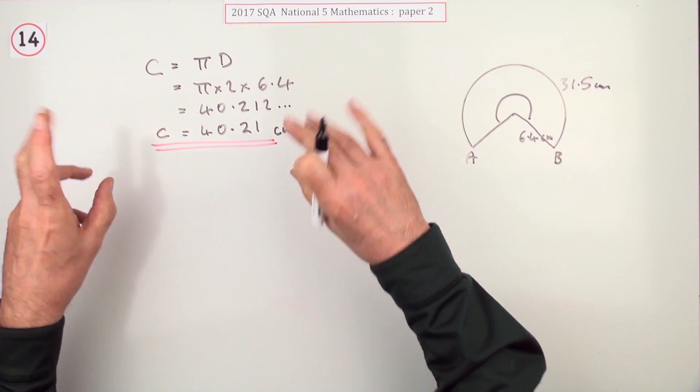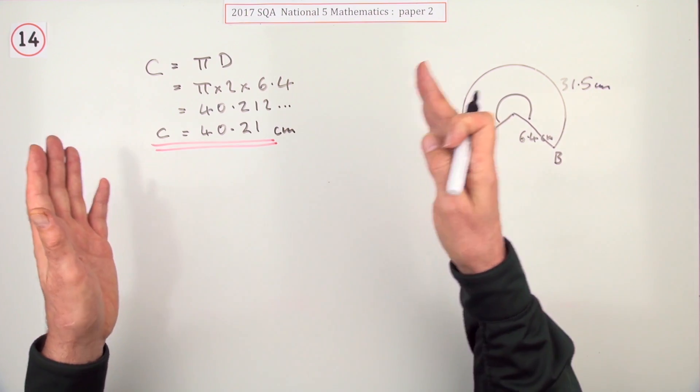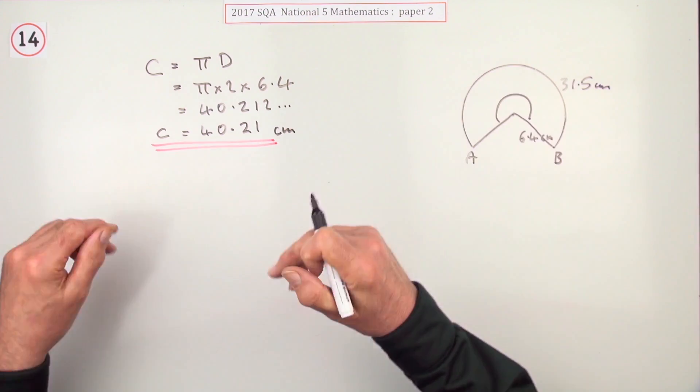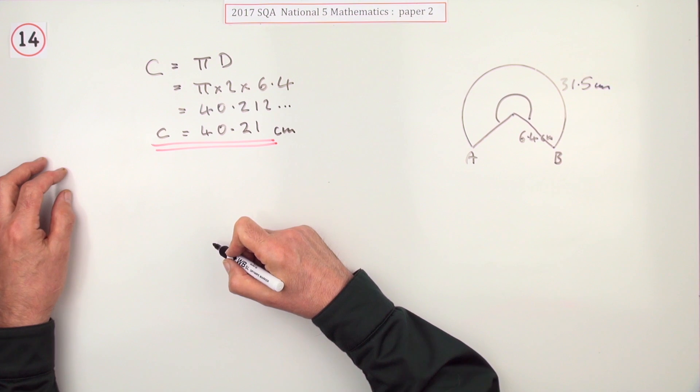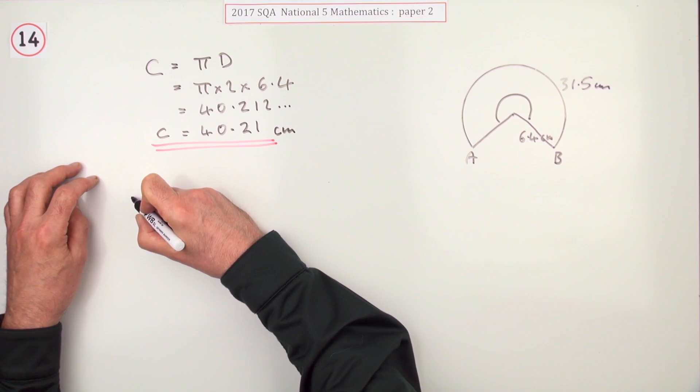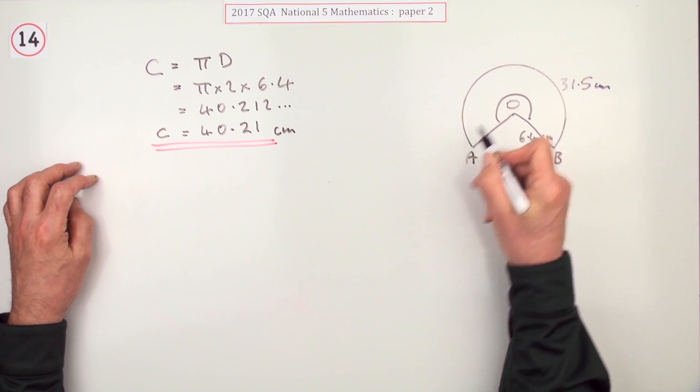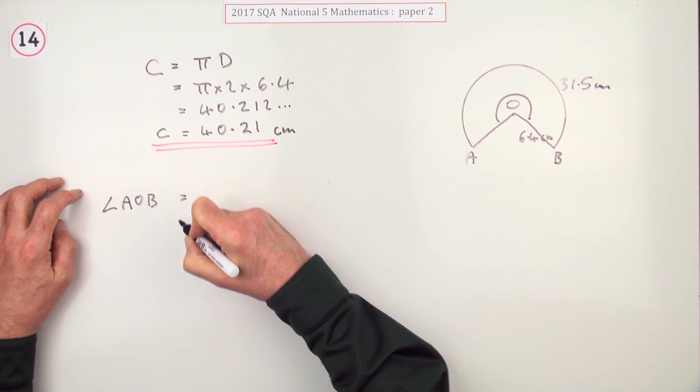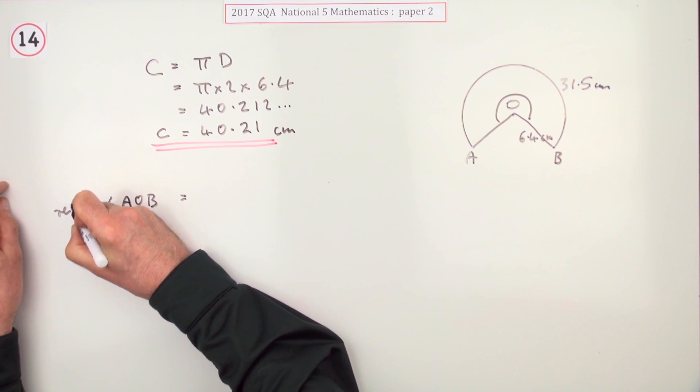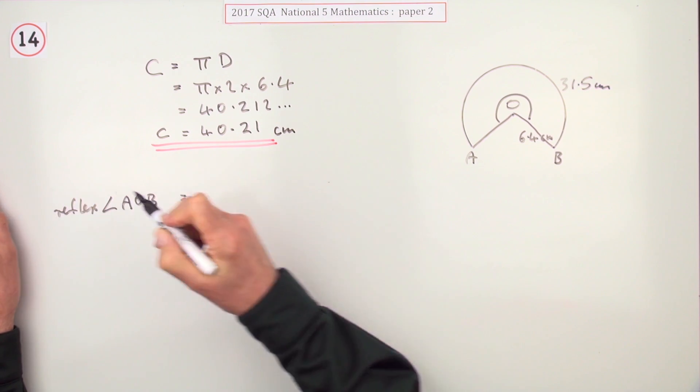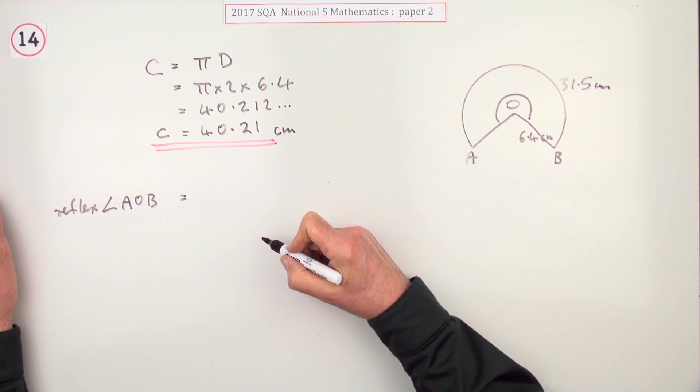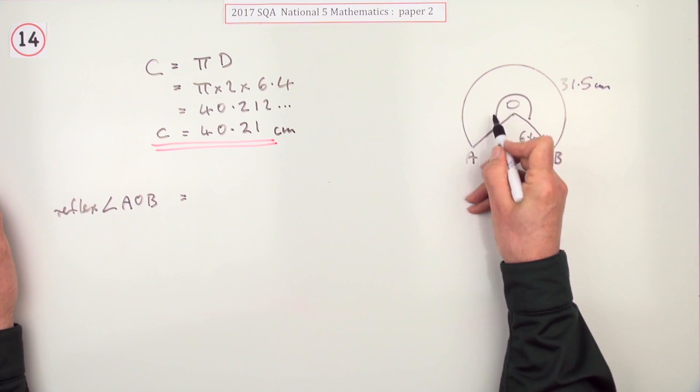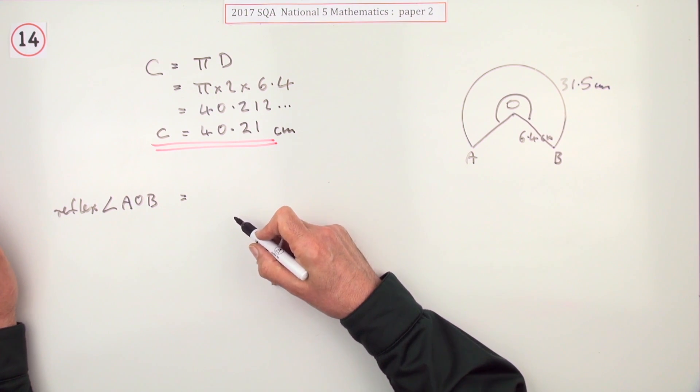It's not the final answer. You always want to keep intermediate answers with one degree of accuracy a bit more than your final answer. Now I can write down what I want. The angle I want is angle AOB. I'll put reflex in front of it. Now there is a convention for naming angles which follows them clockwise, but they probably don't emphasize this.